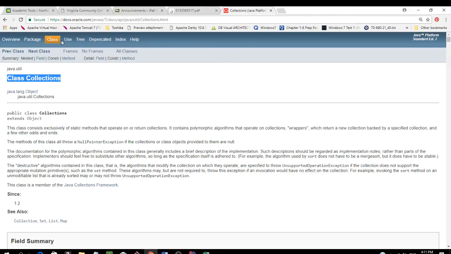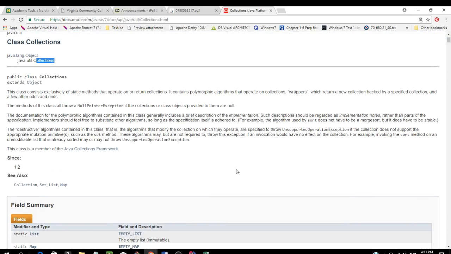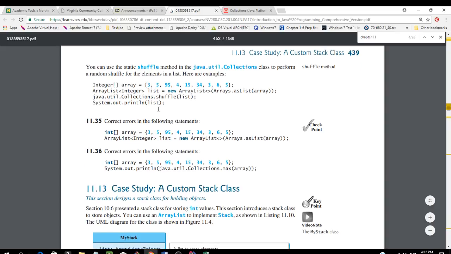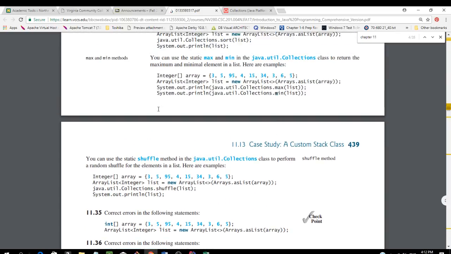So we just talked about inheritance, right? Collection itself extends from Object. So now when we come back to this one, we could access the methods of Collections again to shuffle the list.